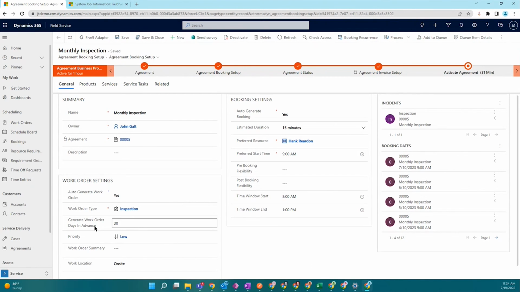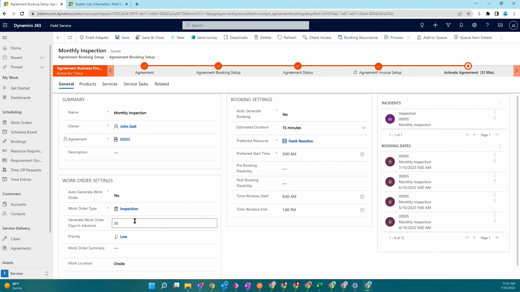I know you can do the days in advance. You can do that here in the work order settings. I didn't go over that, Smitty, I don't think. So you can choose if it's 30 days in advance, 5 days in advance. It does make notes in the documentation, like if it's a weekly meeting, you might not want to schedule them 30 days in advance because they might overlap in some way.